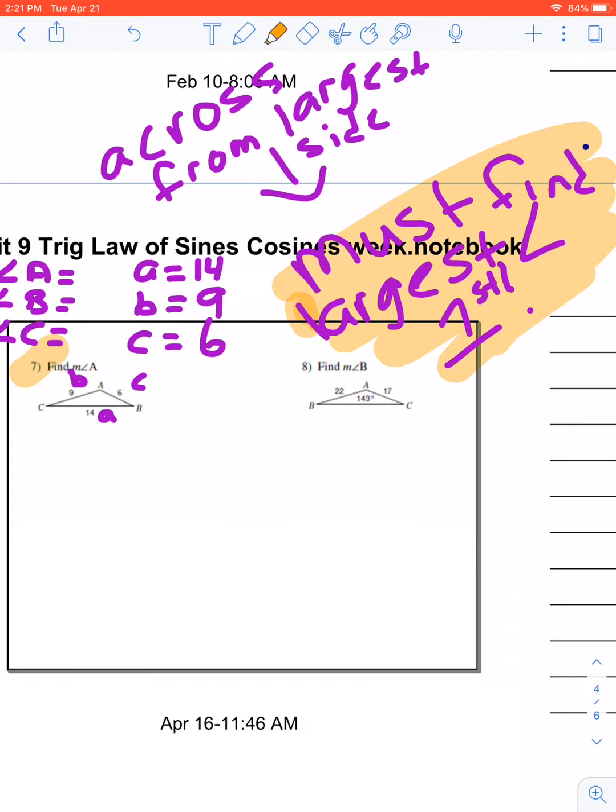If not, you get into a case where you have angle side side. If you remember back to geometry, you could not use angle side side to prove triangle congruency, because there's actually an option for there to be no triangle, one triangle, or two triangles. That's why you have to find the largest angle first, so you don't fall into the ambiguous case. Okay, so let's get started.